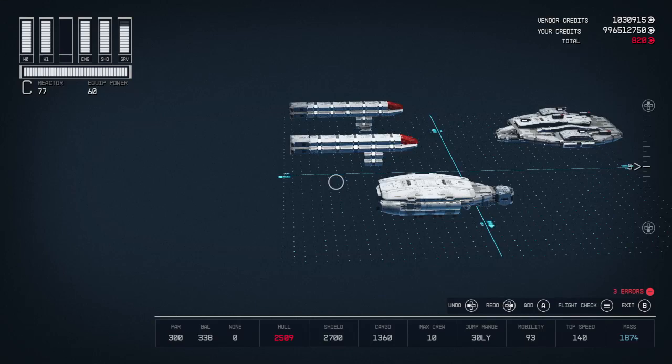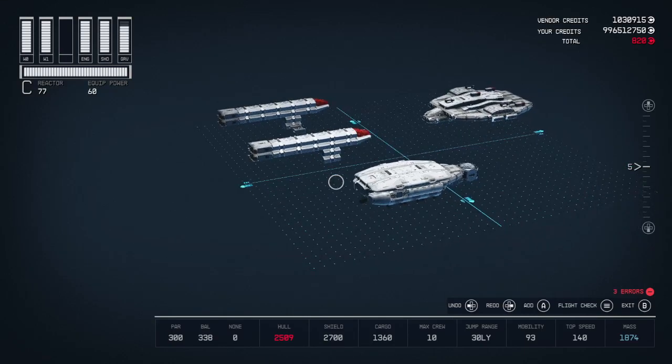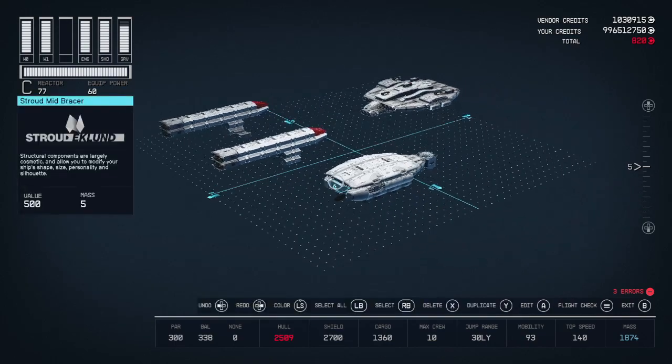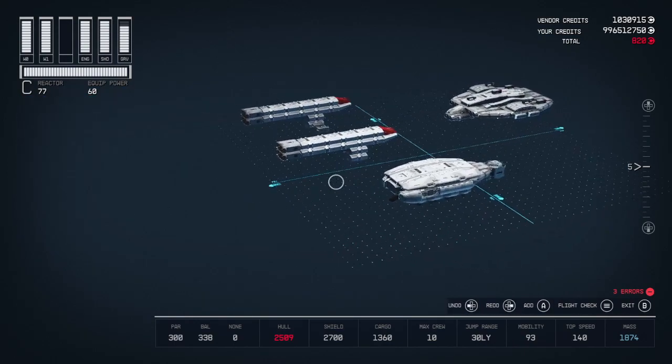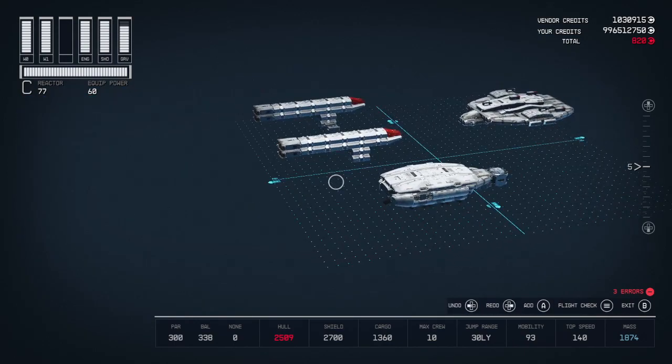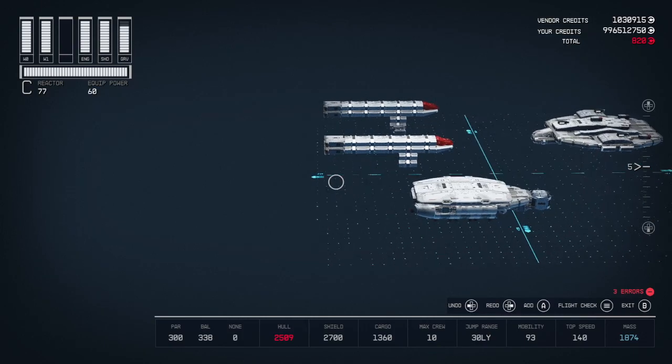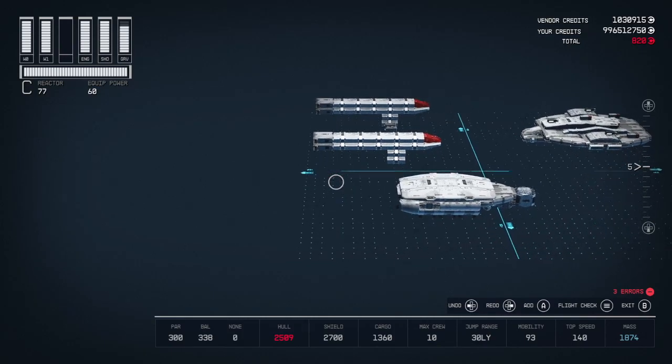So today we're going to be making the U.S.S. Enterprise from Star Trek. This isn't any particular version, like this isn't necessarily the 1701 or 1701A, B, C, D, or E. Although you could probably pull that off with some minor modifications to the build that I have here.